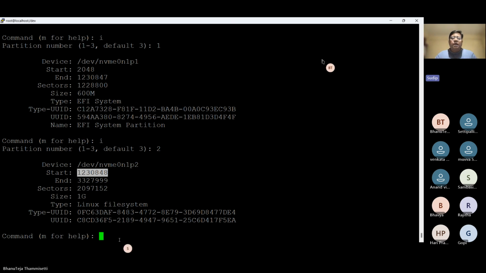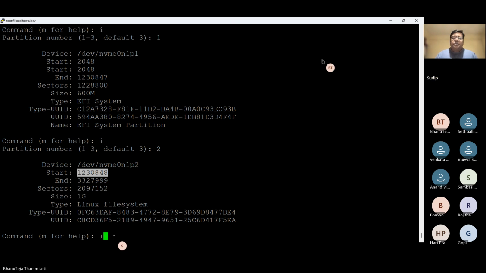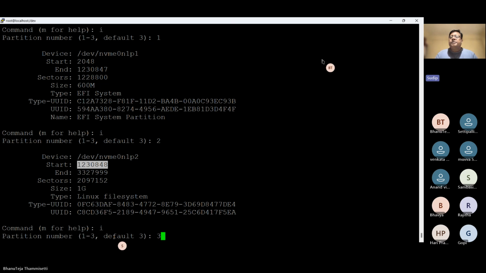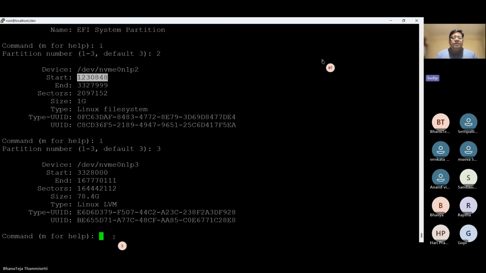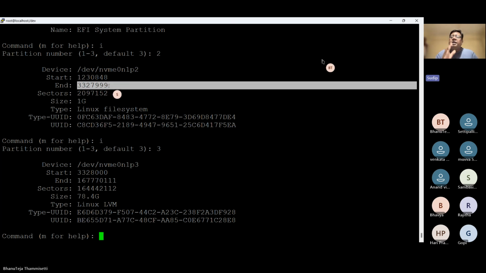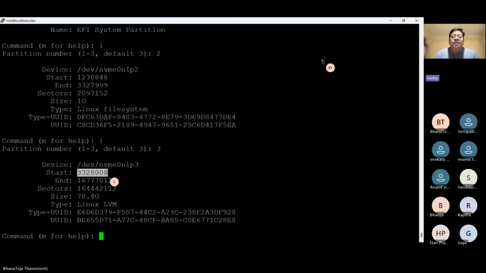Now let us again press i and see what is there in the third partition. I press i and I press 3, and press enter. Now this is showing me the third partition, and again you see here, wherever the second partition ends, immediately after that, the very next sector, the next partition starts, and you can see the sector number. All right, and this is an even bigger partition.